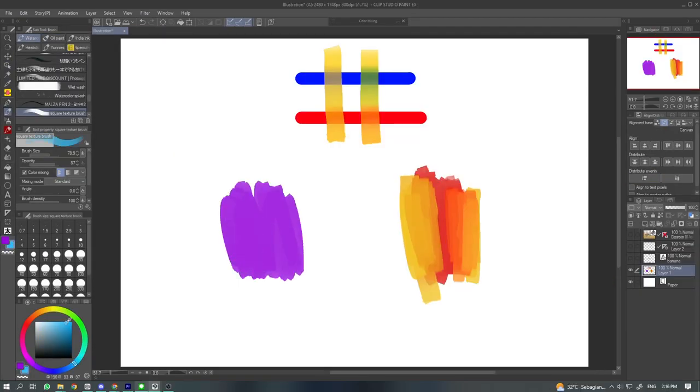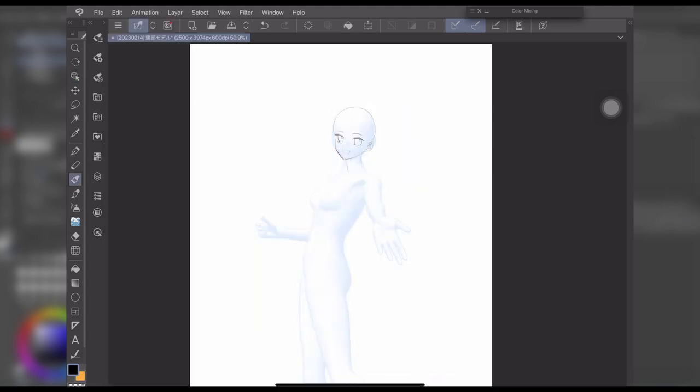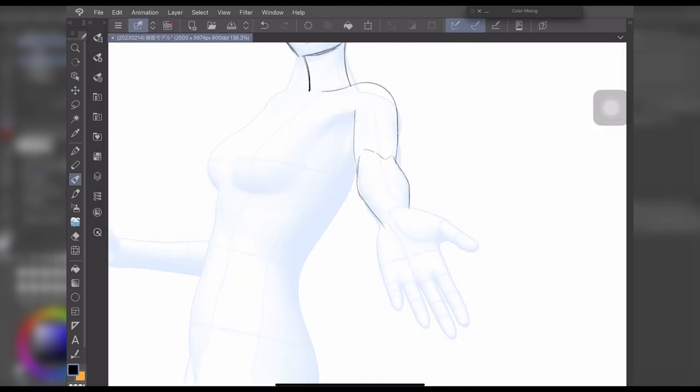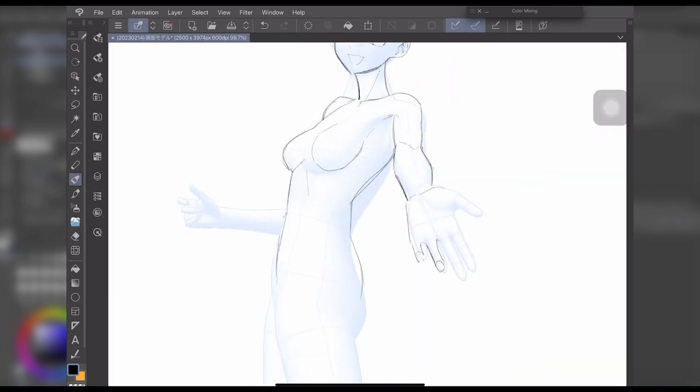But today I focus on using the features that I, as someone who mainly does illustrations, can see myself using comfortably on a regular basis. Whether it's worth upgrading to or not would depend on what you mainly use CSP for and how useful you find the new features to your workflow.